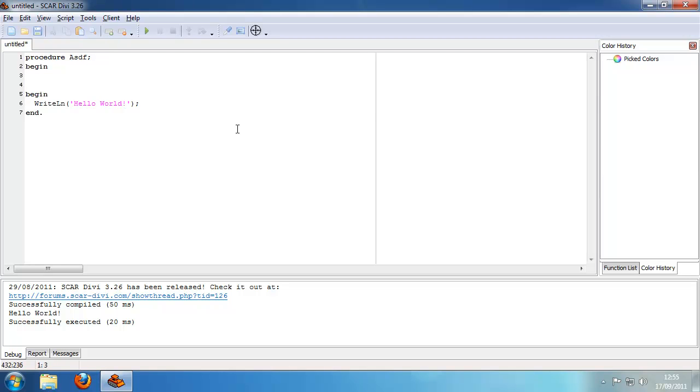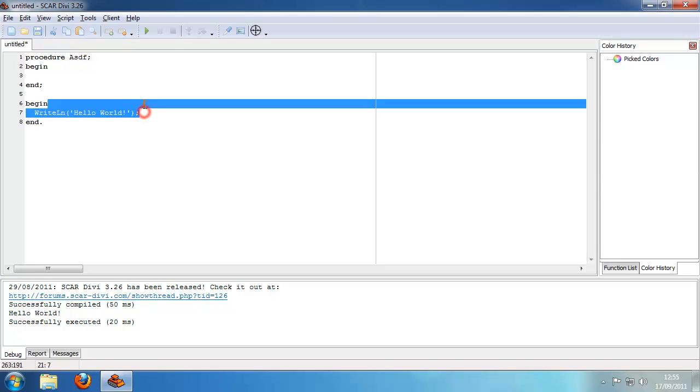Then you start your begin end block, and actually when you have the main method here, you have to put a dot after the end, but everywhere else end has to be followed by a semicolon, except for certain cases. But in any case, you'll always have one dot at most in your script after the end statement. So this is our new procedure now, ASDF.